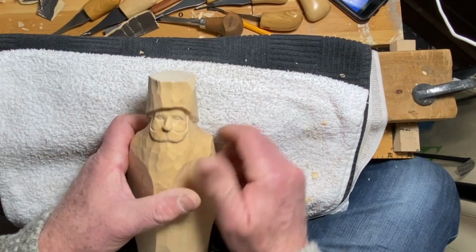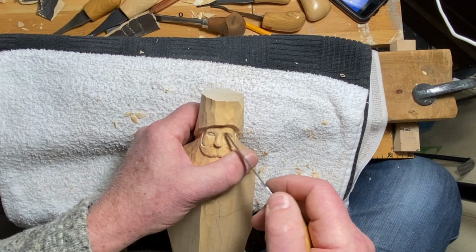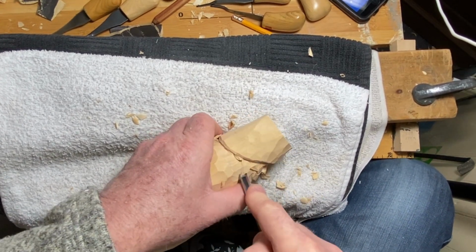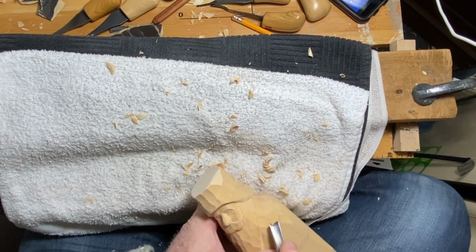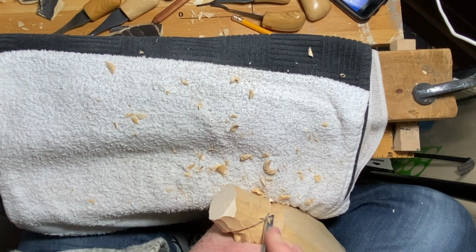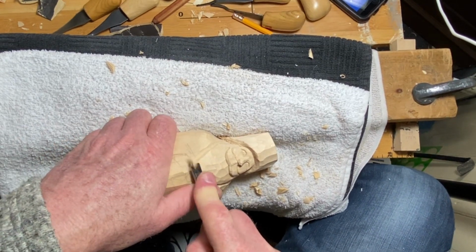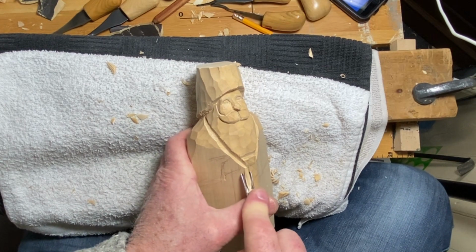Okay, so this Santa's coming along pretty good. You can see I've got the mustache taken care of. Got a little detail I got to do up in here. The next step is to carve out the outline for the beard. And he's going to be holding a bag right here, a Christmas bag. So I want to get the top of the bag referenced. Leave a little material for that. And probably just come in here like this.